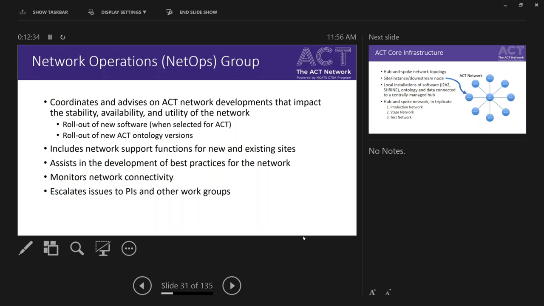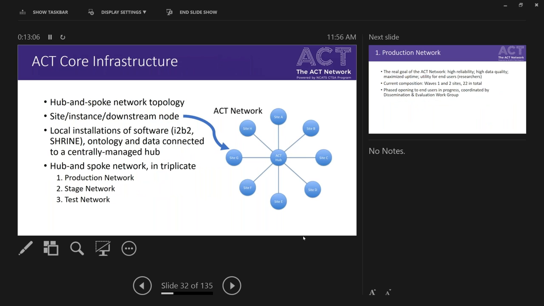This group will help coordinate those different activities as they happen across the different tiers, and will help make sure that we are rolling things out at the right time so that we keep things in good shape for users and keep moving forward with the technology. We'll also do some monitoring that I'll talk about, and disseminate some things around best practices. And if necessary, we would escalate issues if there were major production issues or things that we needed to change course on. The network operations group might be the first place that gets discussed.